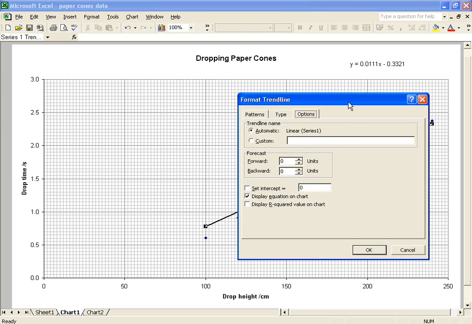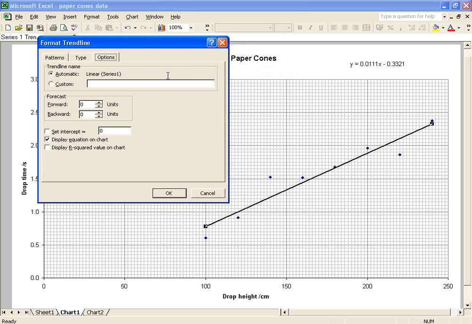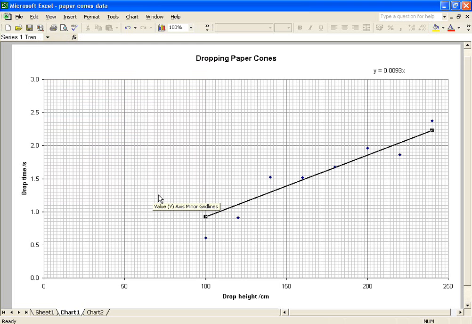In addition to displaying the equation, it's possible to set an intercept on your graph. At the moment, my trend line is just based on the data series that I've got plotted on my graph, but often linear lines will, by the very nature, pass through the origin. In order to force your line through the origin, you can set the intercept by ticking this little box here equal to 0. That can also be customized so that it goes through other points on the y-axis. So the number here refers to a value on the y-axis. And if I do that, you'll notice the gradient of my trend line changes accordingly.